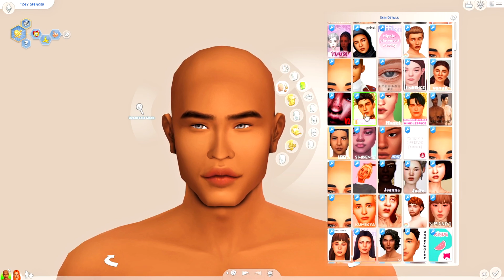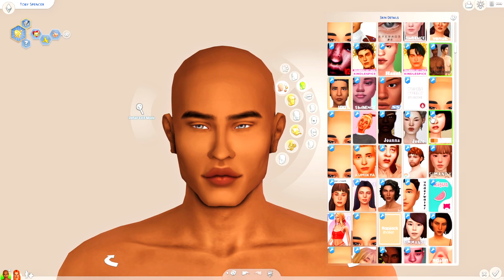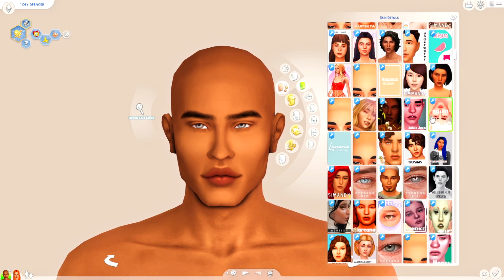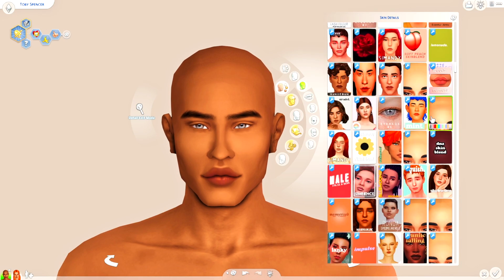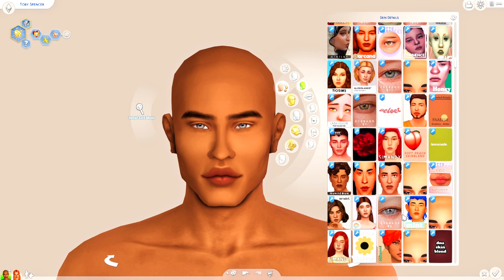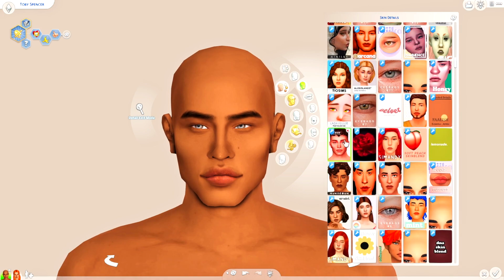The Wanderlust, I think it's also specifically for male Sims, but it has a female, not the same skin, but a very similar skin, I think. And then the last one, actually, hopefully I can find it. Yeah, right here. The last one is the Leroy skin, and this is by Araneta, I think.